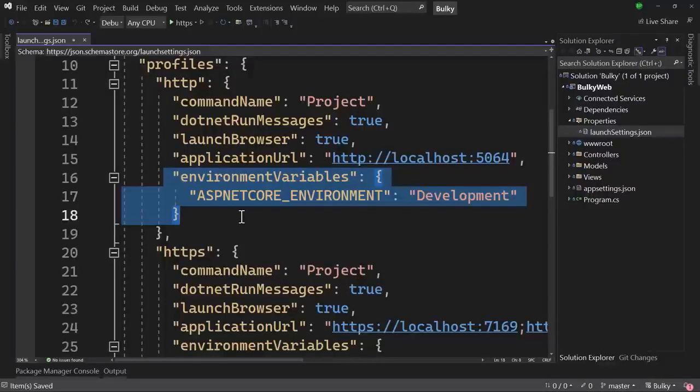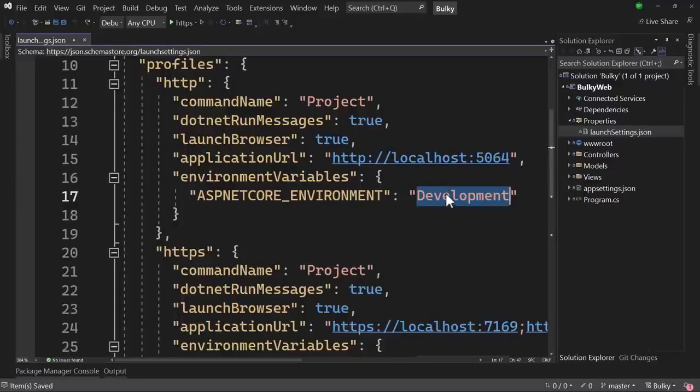As an example, let's say if you are setting ASP.NET Core environment to development, then inside the code you can check this variable. If that is development, you might use a different development database. If it is production, you might be using a production database. Same applies for, let's say, if you have a payment integration.